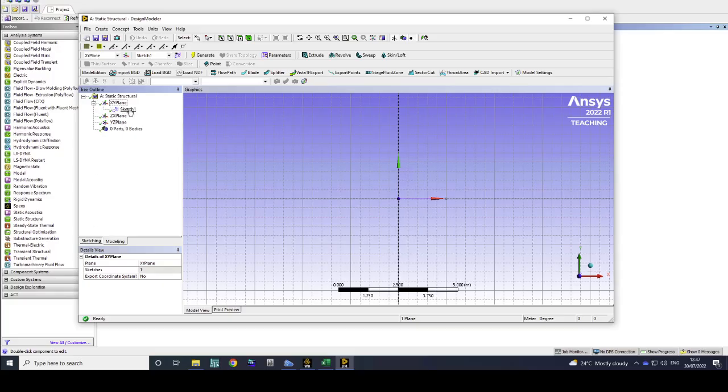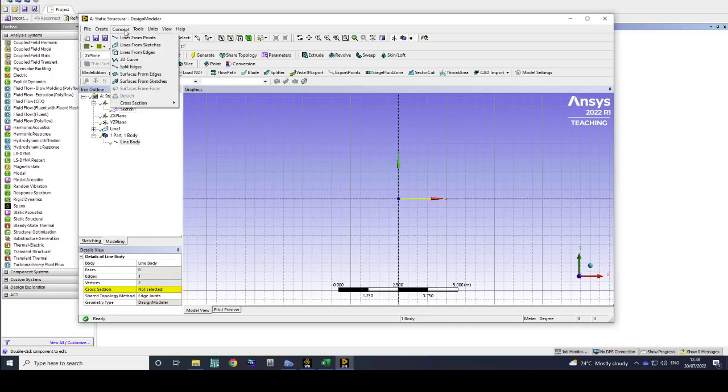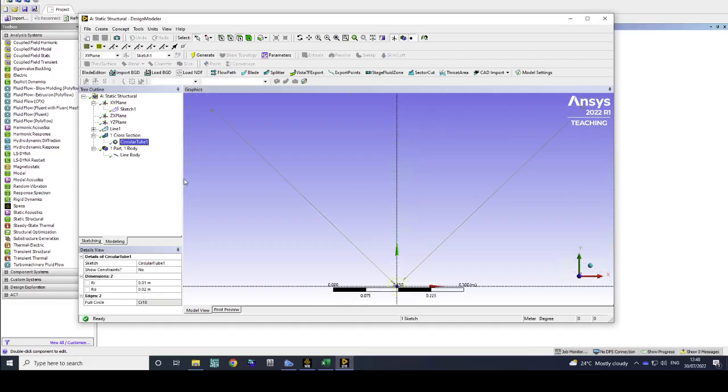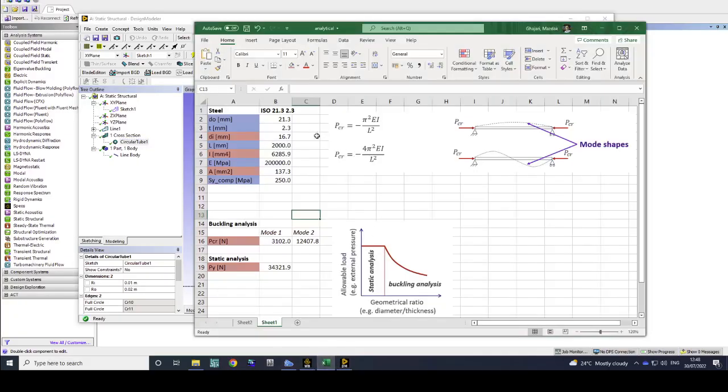Now I will select this sketch, I go to concept and create lines from sketch, and now I just hit generate. It will generate the body for me. Now we need to define the cross section. The cross section is a circular tube, and we need to define the internal and external radius for this beam.